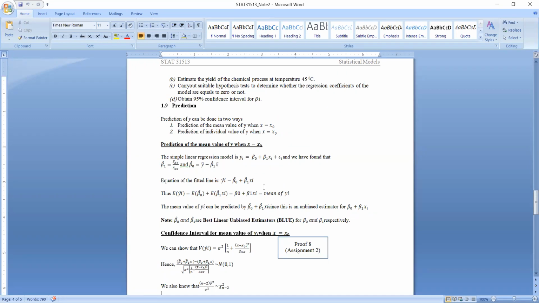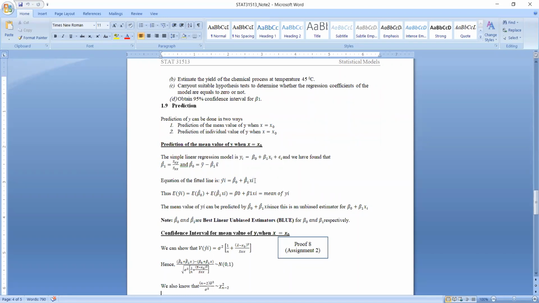So far we have discussed that when it comes to this regression model, the model that we are fitting is this one: Yi equals beta naught plus beta 1 xi plus the random error epsilon i. And we have already proved that the least square unbiased estimators for beta naught and beta 1, that is beta 1 hat and beta naught hat, we can obtain them using these two equations, right? So if you take the estimated value of y, which is denoted by yi hat, we know the estimated value is equal to beta naught hat plus beta 1 hat xi.